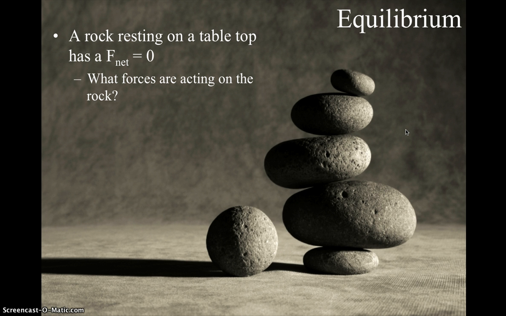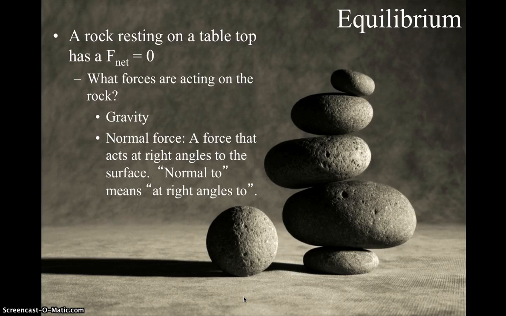Now, what are the forces that are acting on this rock? Let's look at this rock right here. What are the forces acting on this rock? If you said gravity, awesome. Gravity is definitely one of them. But gravity is pulling all objects downwards. In order for this rock to have a net force of 0, there must be some other force that is going to counteract the force of gravity. And we call that the normal force.